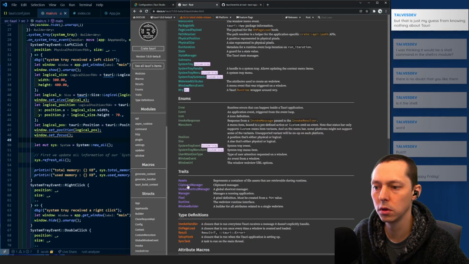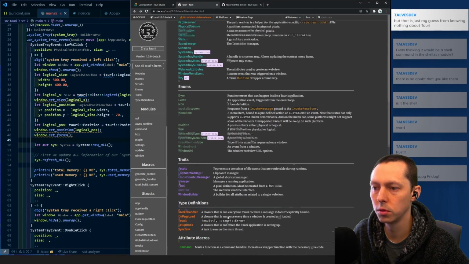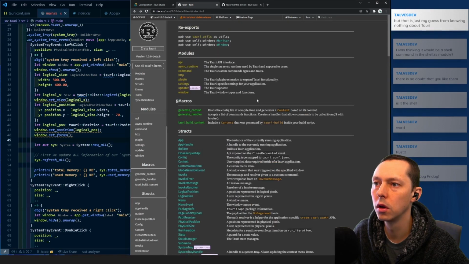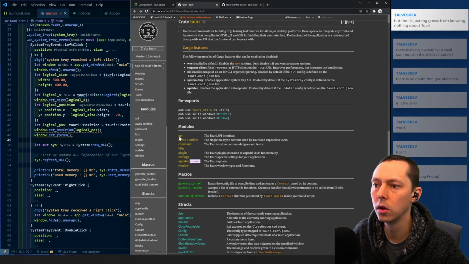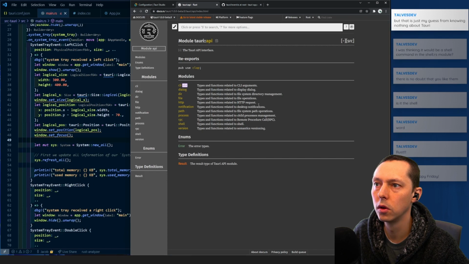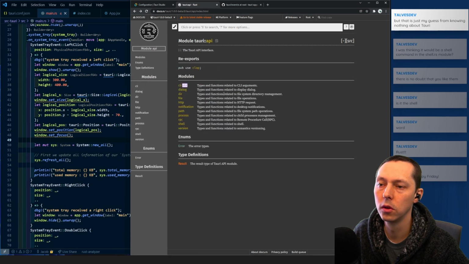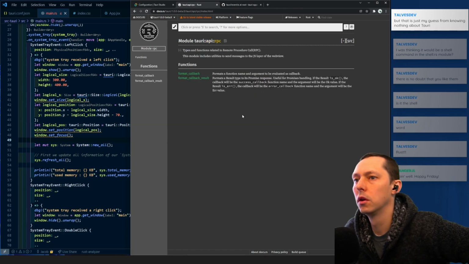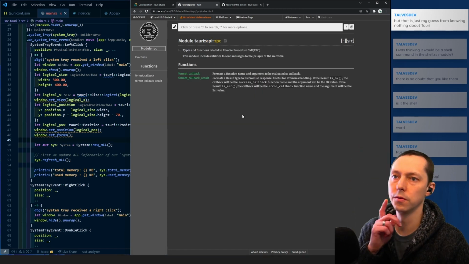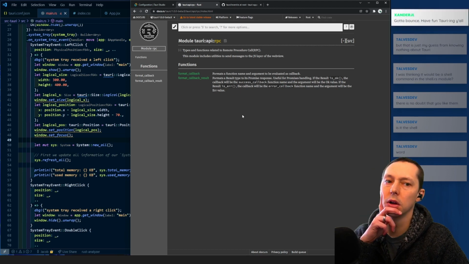Invoke response. Maybe it is RPC. Well, that's a function name and argument to be evaluated as a callback.